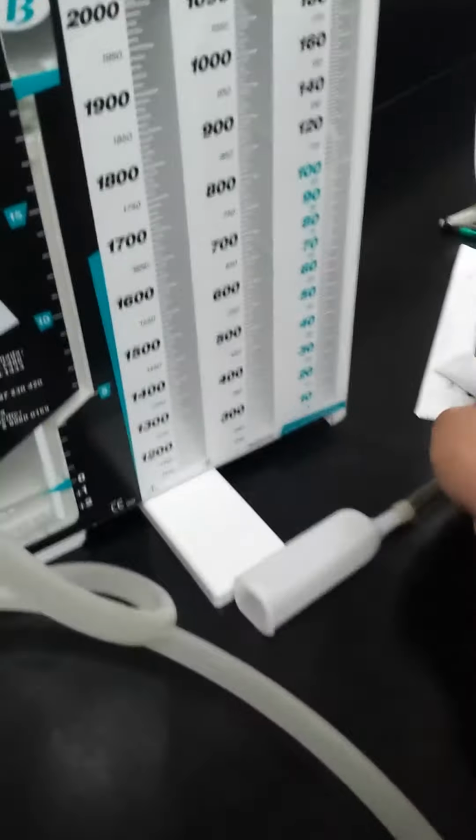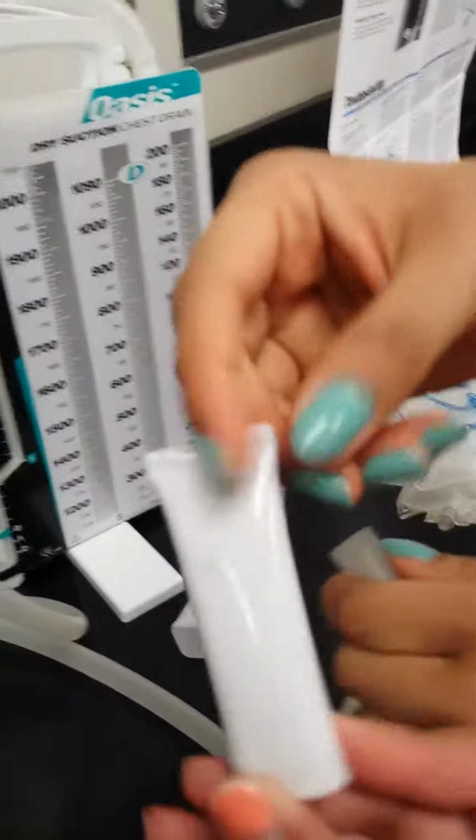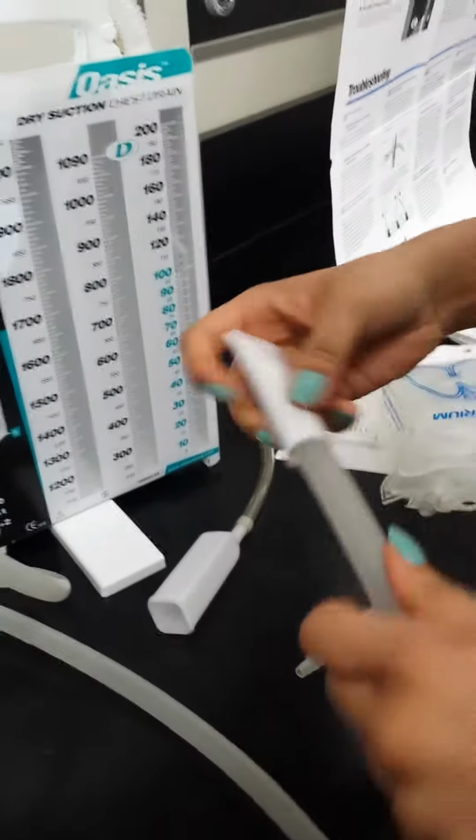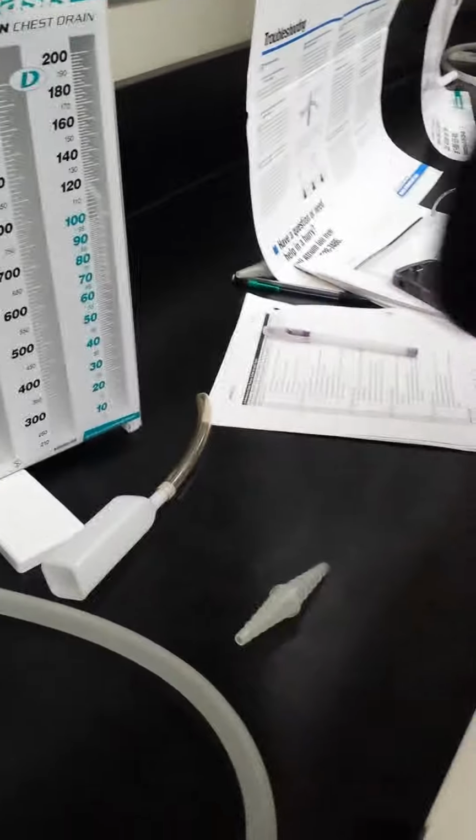What does the cap look like? Here's the cap for the tube. This is the cap that goes on the tube. Okay? And then there should be a cap on your lung as well. It's under the paper, I think. It would look like this, or just any type of cap. And it'd be there, because you have to make sure everything's sterile. Okay, so we can take that off.